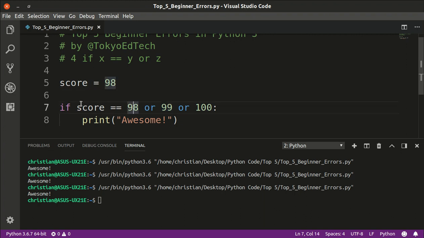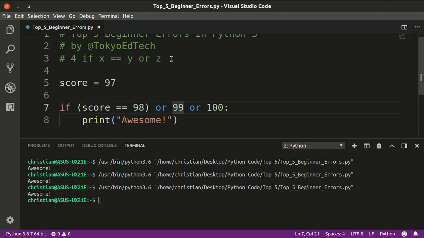In Python, what it does is it compares this first. So is it 98? It compares this first, and that's true, so basically it stops and goes to the next thing. Now if I put 97, 97 does not equal 98, or 99. This is one of those weird things where you have to understand how computers work. 99 is always going to be true because we haven't compared it to anything. So 99 is still 99.